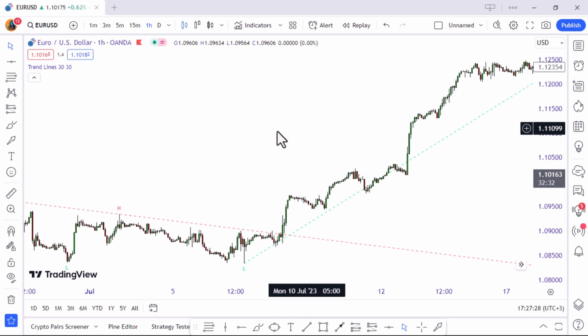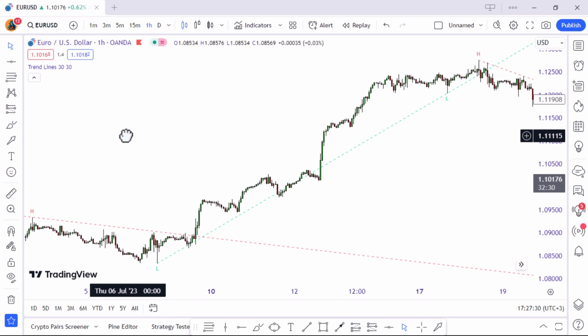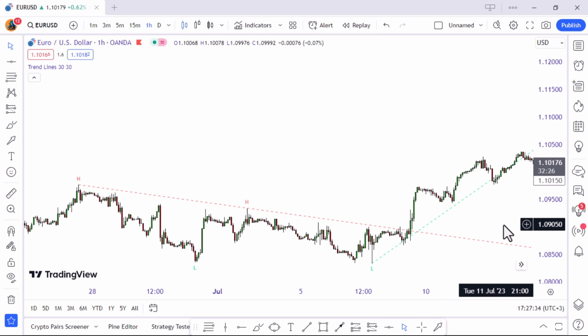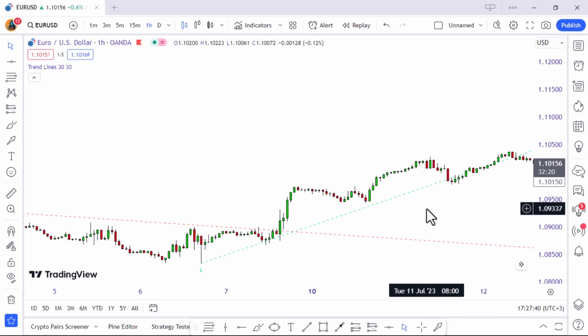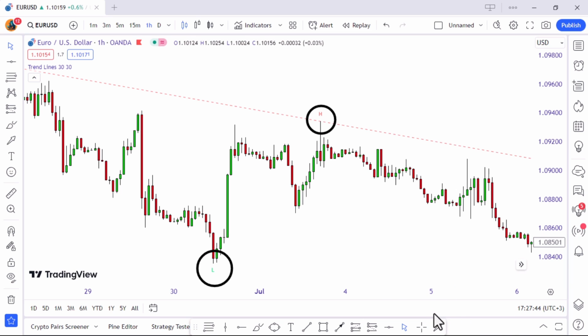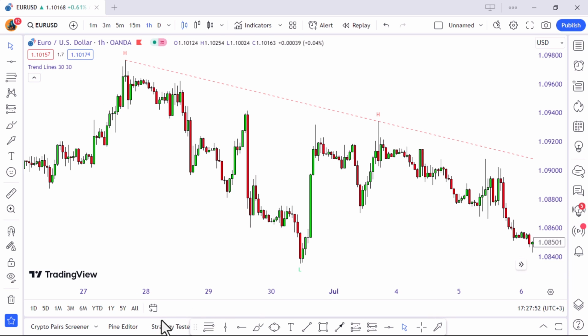The indicator calculates these trend lines by finding pivot highs and lows, based on whether the current pivot high or low is smaller or greater than the previous pivot high or low. The trend lines are plotted. If we take a closer look, we can also see that H and L labels will sometimes be plotted on the chart. These represent the pivot highs and lows that are used for the trend line calculations.